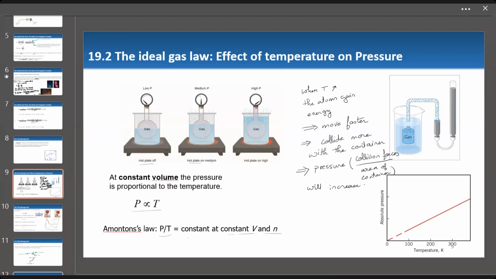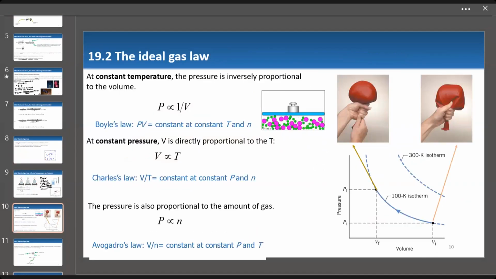You can see our graph here, which shows the linear relationship between the pressure and the temperature in a gas. As you increase the temperature of a gas, its pressure increases. That's all I want you to know, by the way, from this slide, that when we heat up a gas, the pressure in this gas will increase. Now, my second experiment is I'm fixing the temperature and I'm changing the volume. So you can see in my demonstration here, I'm changing the volume in a container.